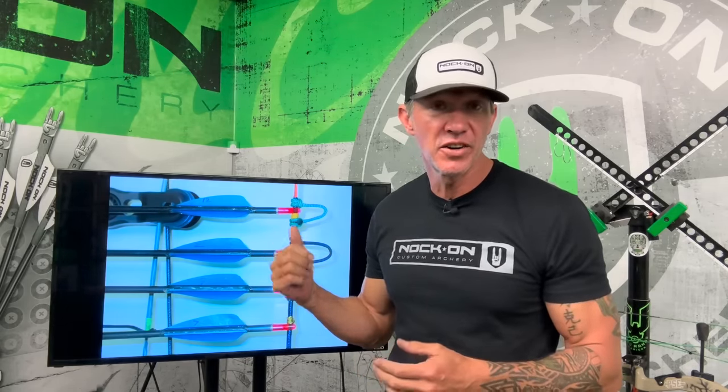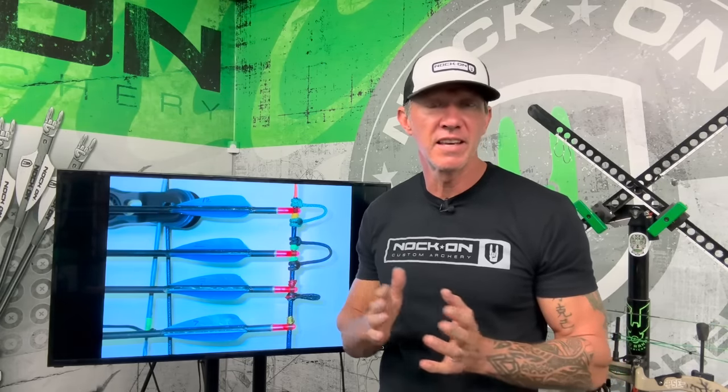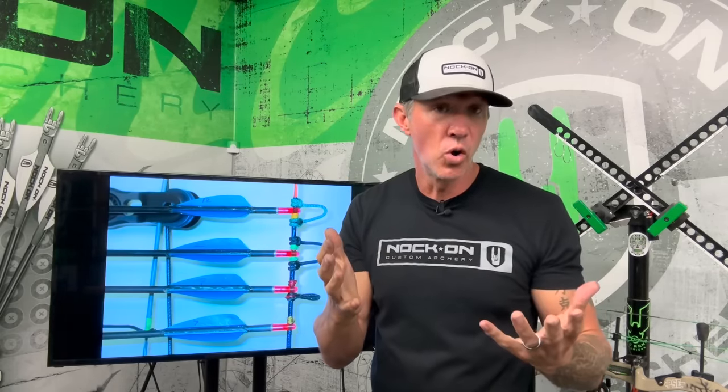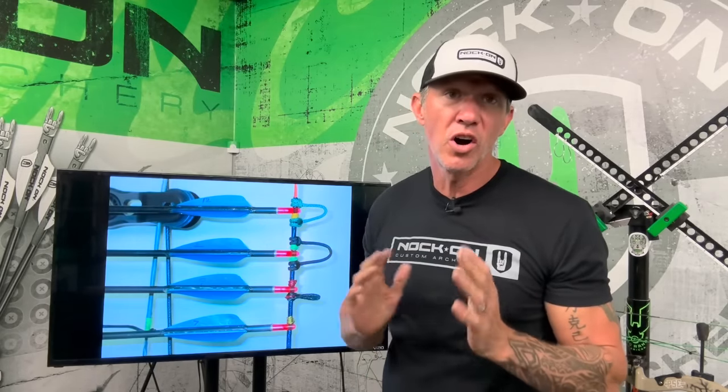With this style, there's more spacing underneath. Think of it like shooting a recurve bow with one finger above and two fingers underneath — as you draw back, you can easily lift that arrow or turn it off. Whereas if you put all your fingers underneath the arrow, you have more downward pressure because of that triangle geometry, which holds the arrow on the shelf better. So this style will hold it on the shelf better.